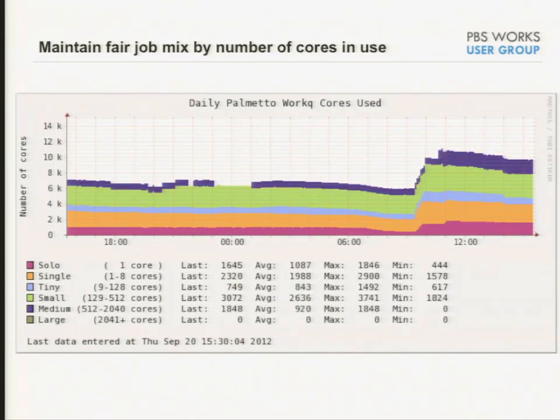This next graph shows how we can control the fair share using all of those 23 different execution queues under the routing queue. This is an ideal situation here. We want to be able to let jobs in from all of these queues, so we don't want all of the single core jobs to monopolize the system. We can turn the knobs on these execution bins to say that we only want X number of these jobs to run. Corey, my system admin, is constantly watching this and trying to make sure that everything's running smoothly across all of these queues, and she'll back certain queues down on the max jobs running and turn other queues up higher. So this is our manual fair share that we did on the cluster.